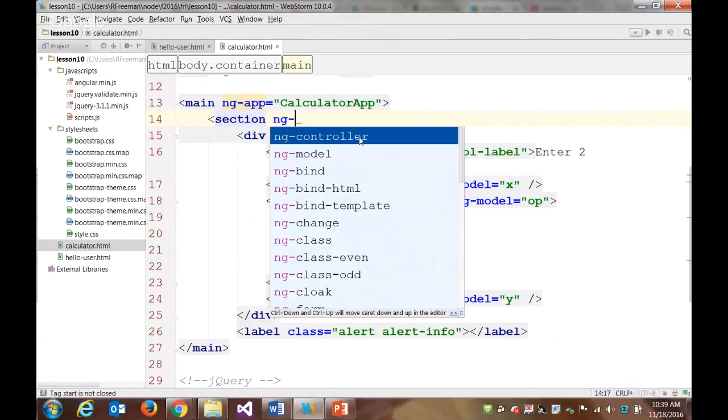So this is the MVC part. Within our app, we can have multiple controllers, just like in an Express app. We could have one controller for everything. It's not a great idea. Why don't we want one controller for our entire application if we're doing Node and Express? Why do we typically have multiple controllers?